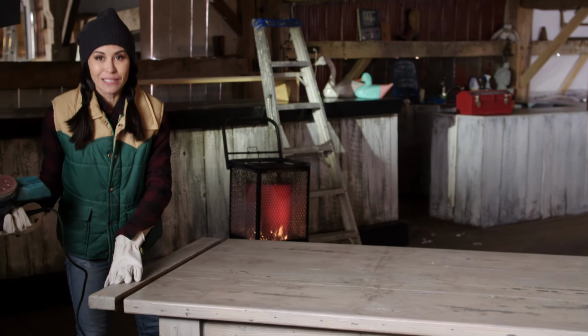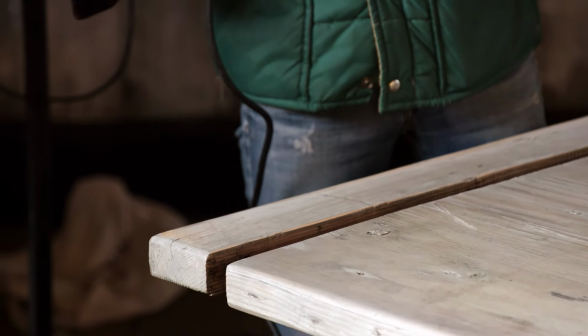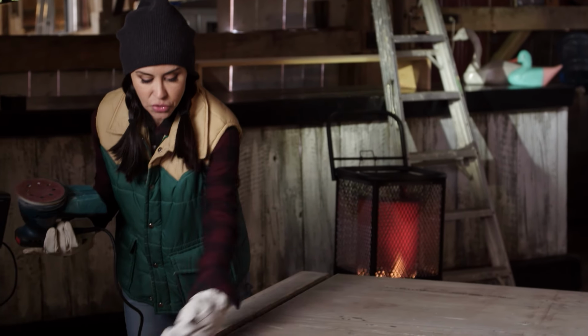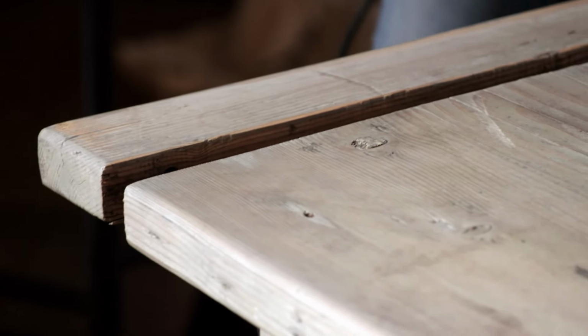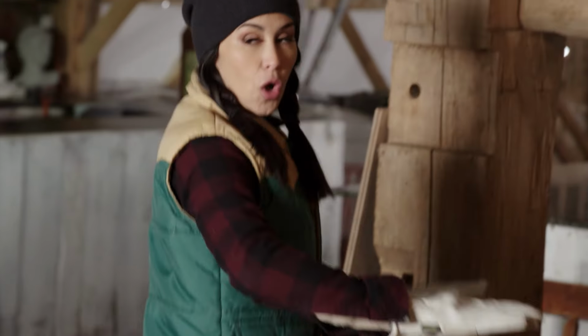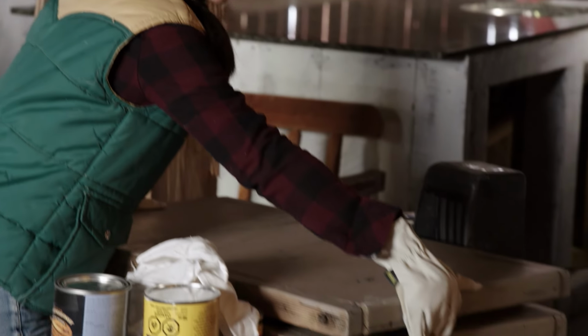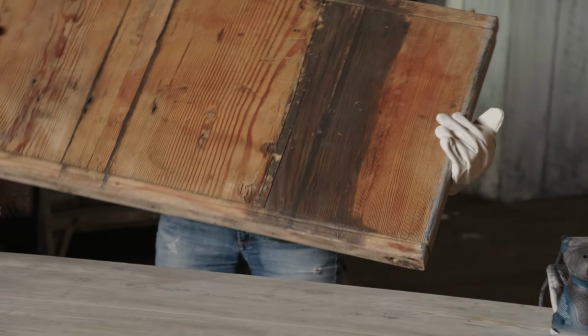So I don't want to take it down too far because you can see the raw wood is very orange, and that is like the opposite of what we want. So I'm literally just trying to take the actual polyurethane finish off so that I can add a stain and it'll take. We're probably going to keep it extended all the time. And obviously we want it to be the same. So that's the color it used to be.